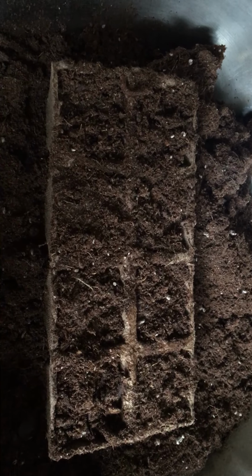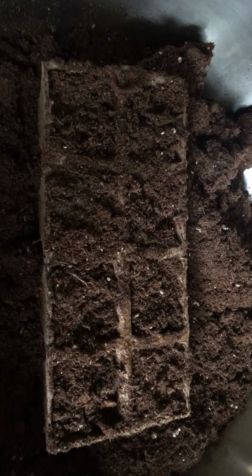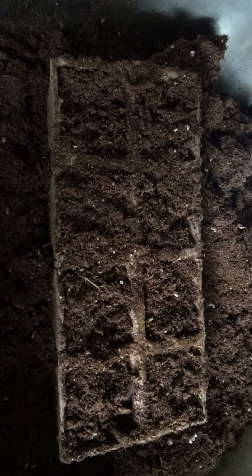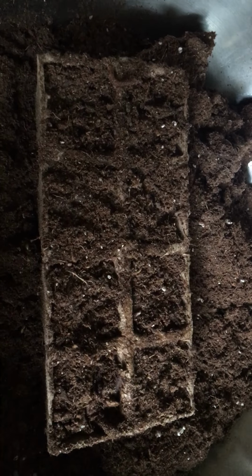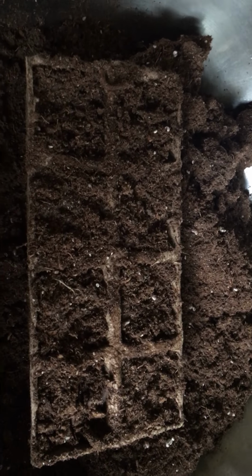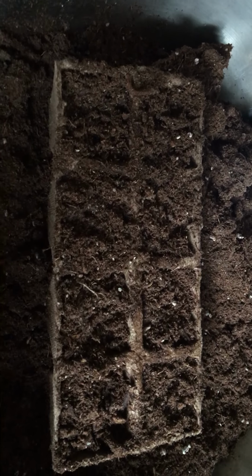You could try planting rice. I've tried planting rice, but it seems to only sprout if it's a rice kernel that has the husk around it, which is not very common. Usually if you get brown basmati rice, there might be a couple of kernels in there that still have it. It almost looks like a corn husk, that leathery hard shell that goes around the corn that we peel down when you eat corn on the cob. It kind of looks like that on the rice too. So if you can find rice like that, then you can plant it.